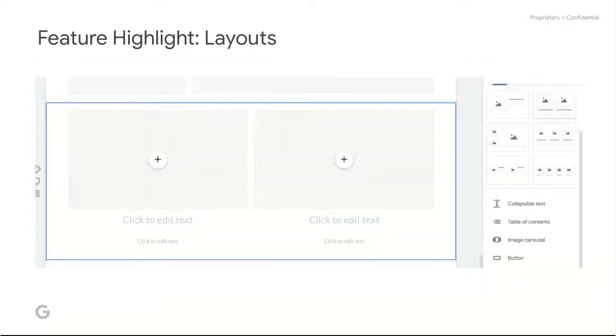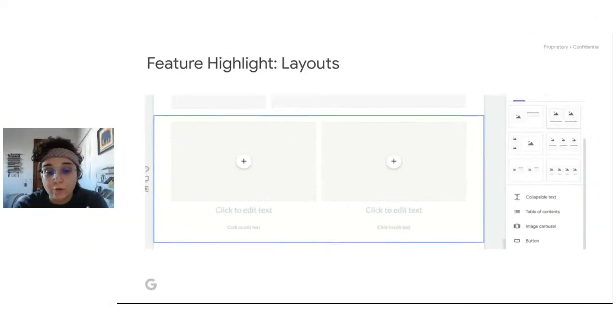Layouts is another really powerful feature. So in addition to providing a drag and drop interface, if you look on the right here, you can see we provide some pre-designed layouts. You just click on one of these buttons, it's automatically dropped into your site, and then you can just go ahead and add the images or the content or the links or whatever it is you want to add, already having this really nice layout provided for you.